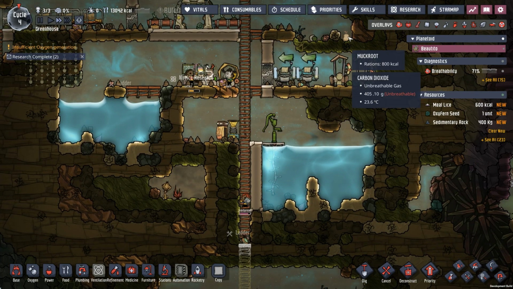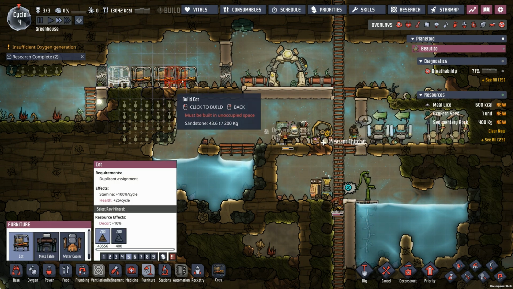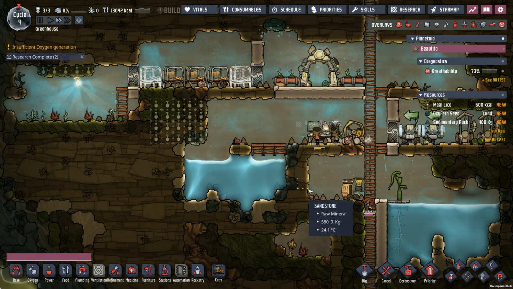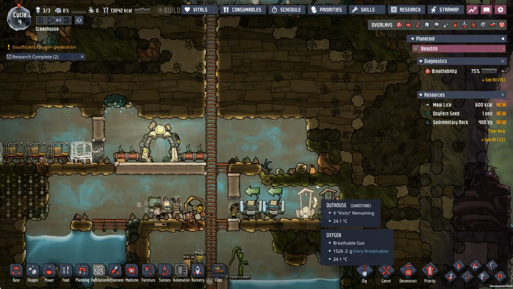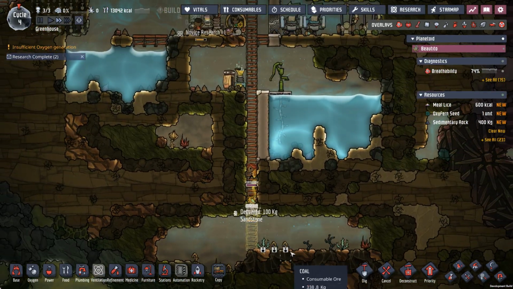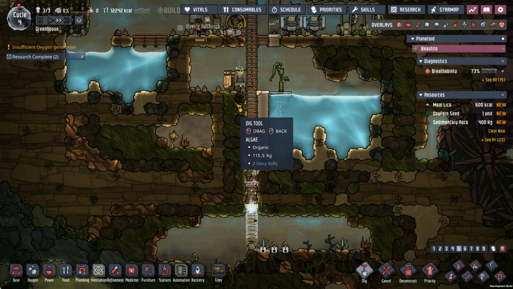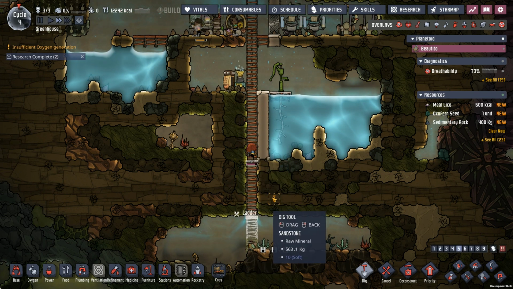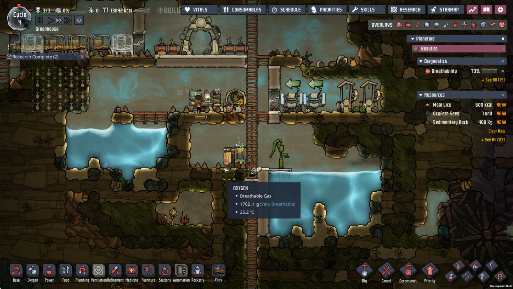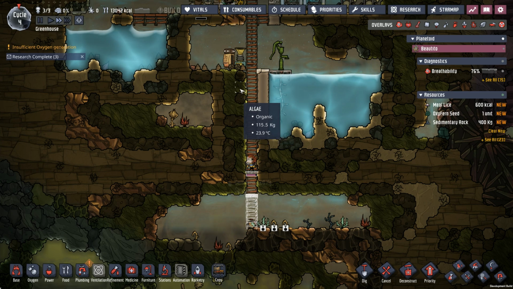Some nice muckroot here, too. Might as well add a nice cot for our eventual, our friends. Yeah, our friends. And since they're coming all the way down here to grab the food, let's see if we can't make a little mess room for them down here as well. May not be the best because oxygen's going to be scarce, but we'll see what we can do.